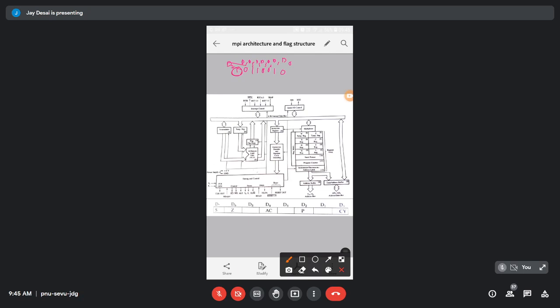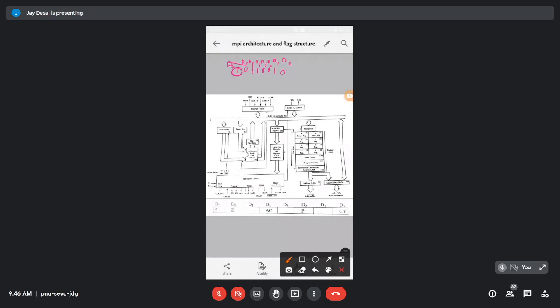When you concern about the sign, again I am repeating, it is not like that at every time you have to check the D7 bit. When your answer is sensitive about the sign, at that time you have to consider the sign number. તમારે જ્યારે ડીએફ ભણેલા ત્યારે આવતો હતો સાઇન નંબર અને અનસાઇન નંબર. So when the sign is matter, at that time you have to check your D7 bit. If your D7 bit is 1, then your answer is supposed to be negative. And when your D7 bit is 0, then your answer is supposed to be positive.